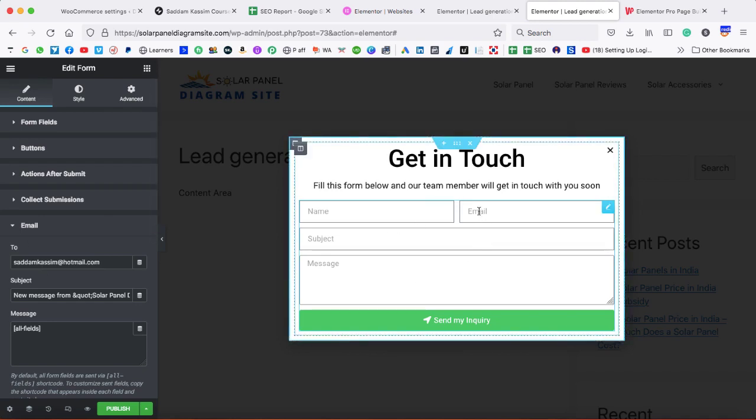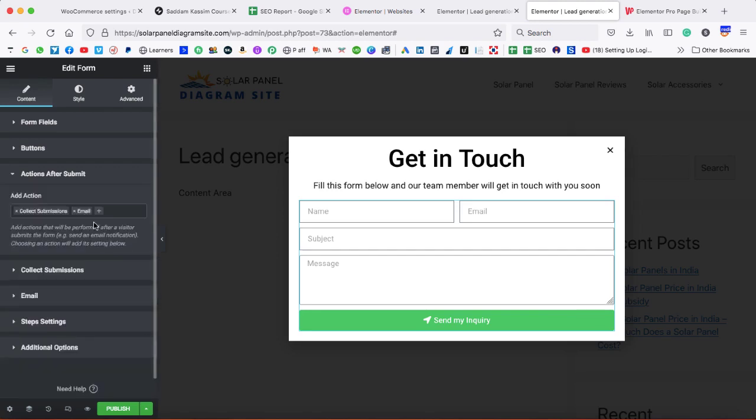So all these details will be sent to this particular email address and here you can set a subject. So let's type over here new inquiry received. I don't know whether the received spelling is correct or not, but that's okay. Okay, so right now these are the two actions that will be performed when someone submit this form, and later on we will also be setting a new action. So all these entries will be filled up directly to the Google Sheets.